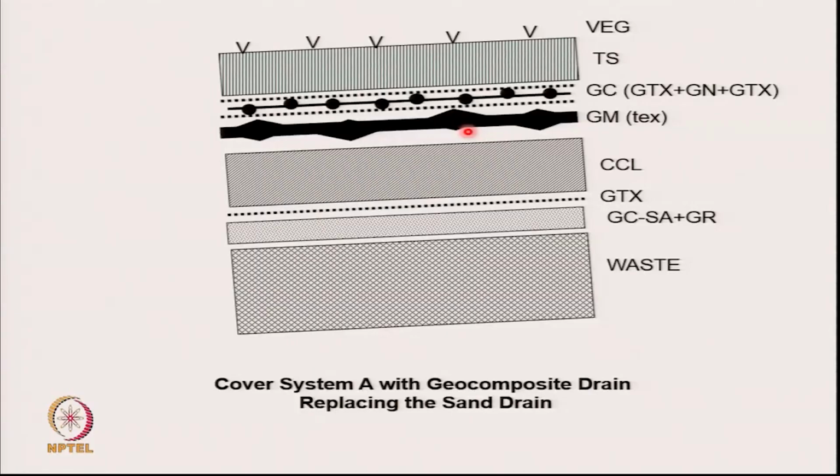Let's look at this. Here I have changed the sand into a geocomposite. I have said I don't need the sand layer, it's too thick, it's too heavy, creates too many problems, I'll do the roll. So now you have to look at the interface between the geomembrane and the compacted clay, and the geomembrane and the geocomposite. The geocomposite will have a geotextile at the bottom, but it may not have the same angle of interface shear. We'll have a look at that. And then there's also one between the topsoil and the geocomposite.